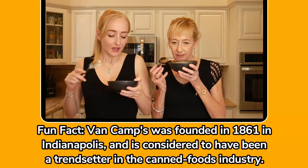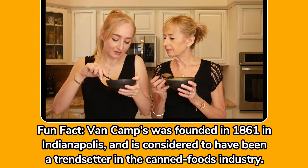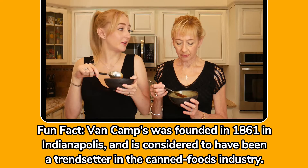Van Camp's Pork and Beans — these are more orange, and there's a lot of sauce again. I've tipped some out in the pan. These look more like Heinz baked beans. More of a tomato smell. I was expecting some pork chunks but there are none — maybe the pork is in the sauce as flavouring somehow.